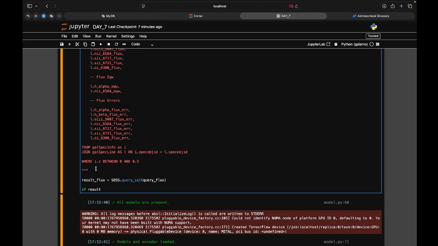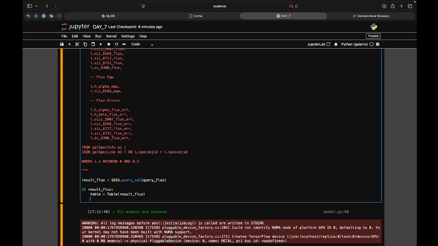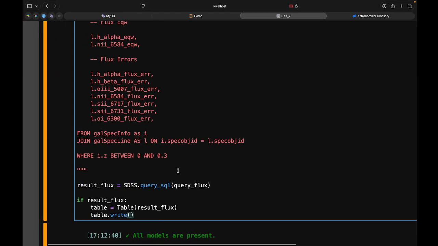Okay, so if result underscore flux has some value, then we will use the astropy table to make it a table of that particular result, and we will write that table. So these are all the functions in astropy tables.